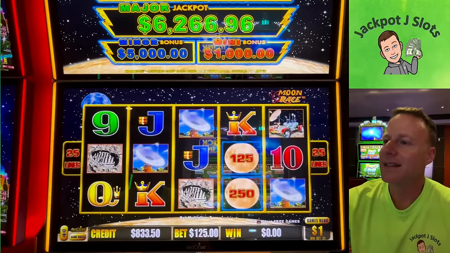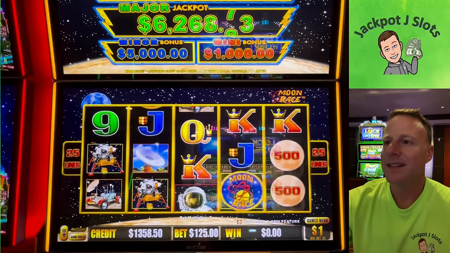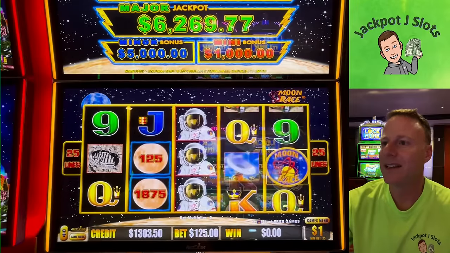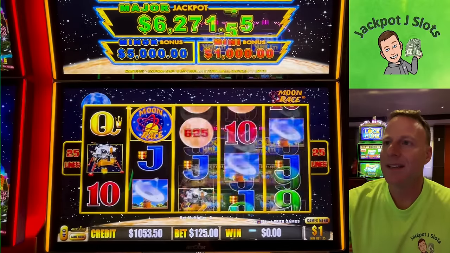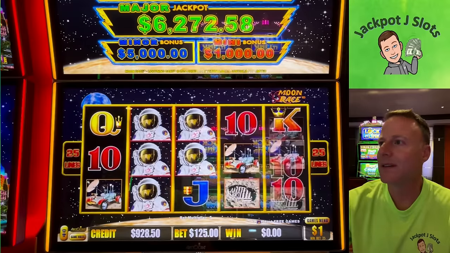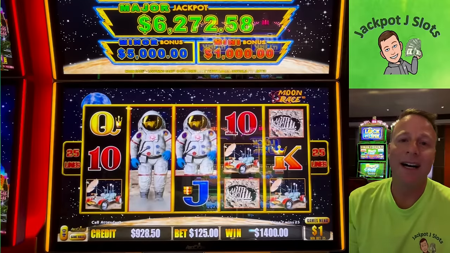Yay. $7,000, almost $8,000 in. Our best hit right there, $775, but no bonuses yet. Again, we like $1,875. It's the right size. Free games would be cool. Oh, that's a jackpot, $1,400. I guess for that, we'll be right back.